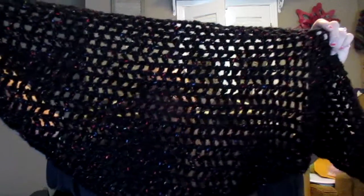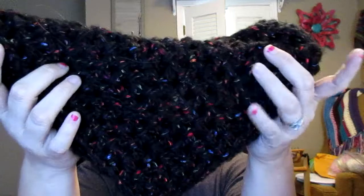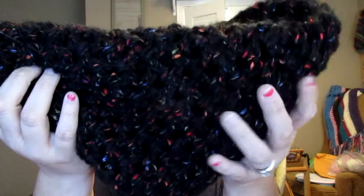I'm okay with this. This yarn, I need to do my ends here as well. I don't know what I was doing. I'm bad with ends sometimes, but this yarn I just wasn't thrilled with. I really think it's cool looking. I just couldn't find a pattern that showed off the neat speckly look of it. I'm going to fold it so I can show you better. It's regular yarn, but then it's shot through with almost like this ribbon. And it's just really neat. But I couldn't find a pattern that I really liked for it that showed it off well. Because when I did a solid kind of crochet on it, it didn't look very good. It didn't show those shots of color well. So, yeah.